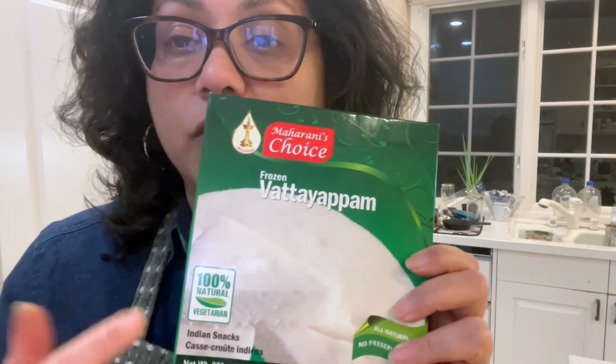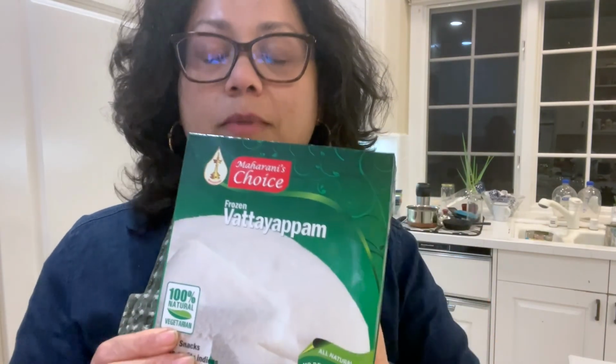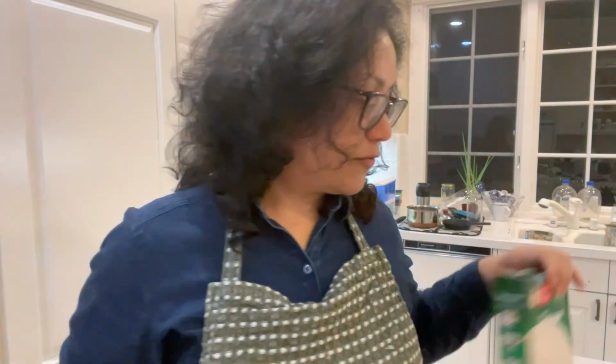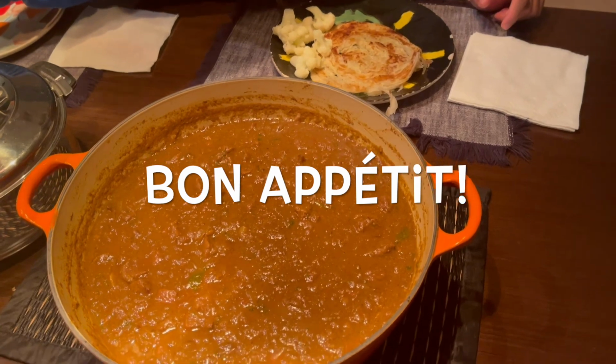Or vatteppam, according to my father, this is a good accompaniment. It's a little bit on the sweeter side, but this is all made from rice, so gluten free. You could have it with bread also. We have it with those buns. Now that we're a California family, of course some of us in this house can't eat grains, so some of us are going to be having it with steamed cauliflower, like riced cauliflower. Who's ever heard of these things? But anyway, we're all doing it now. Chapathis, you know, there are so many different ways to have it. Bon appetit, guys.